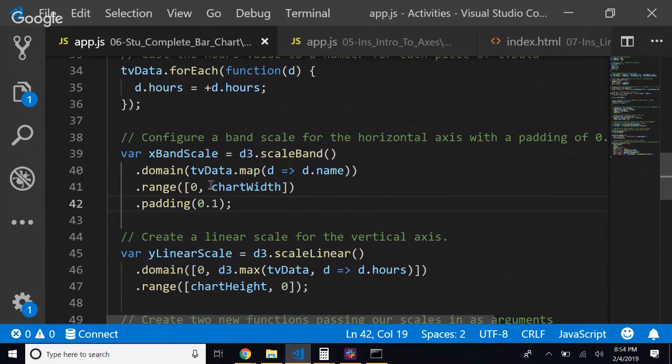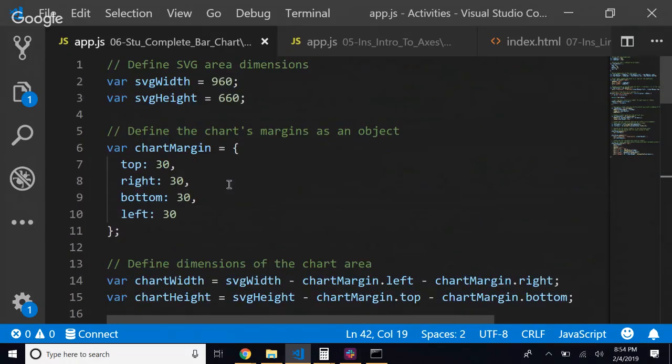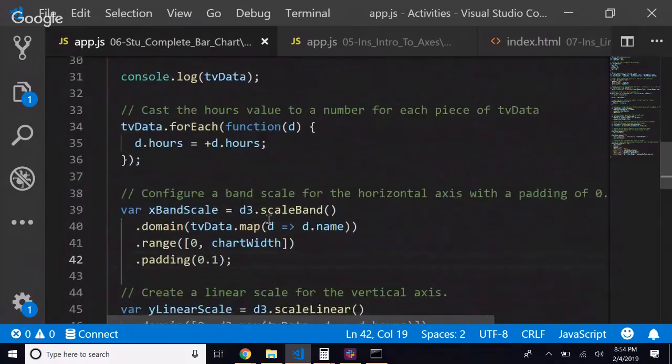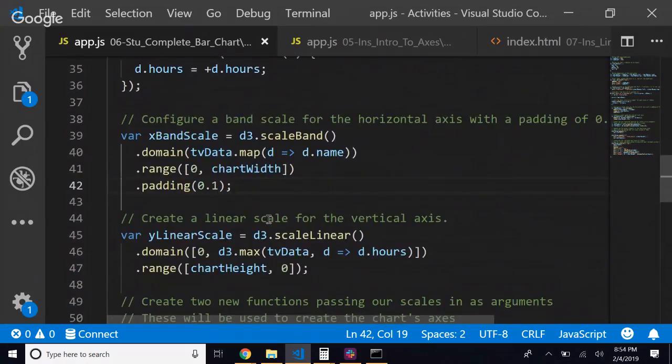The chart width we saw is 900, right? 960 minus 30 minus 30, 900. So it's going to take 9 points within the 900 length. That's 100 approximately for each band, but then we're going to apply a padding of 0.1.